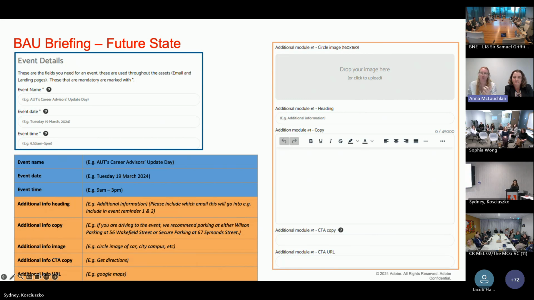But we can even put additional information for our stakeholders. So when they're logging on and filling in this brief in a web form, they can hover over the little question mark and get some more information. We can put in some default text so they know what goes where. We can also put limitations so they don't write long CTAs. So it's really good for them and good for us. It reduces the number of errors.